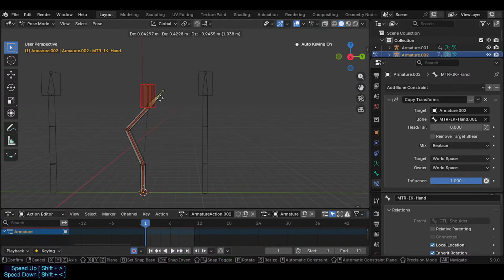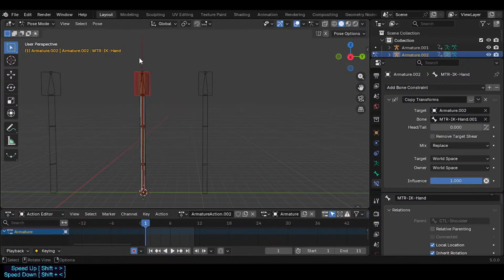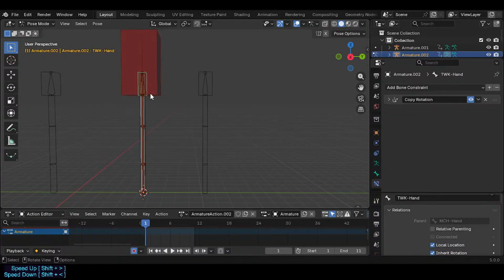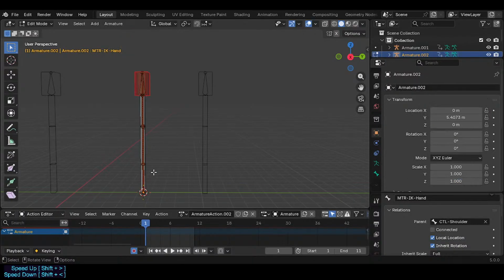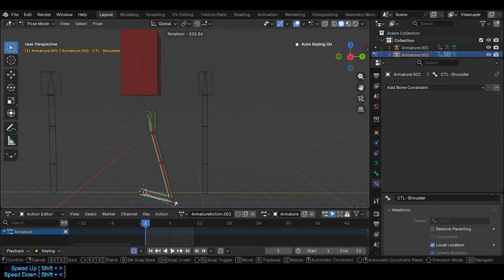Anyways, for the demonstration here, it will be just good enough. So we're going to parent, keep. Okay, it has this parent. If I do this here, ignore all this because the IK bone constraint is forcing that, but that's fine.